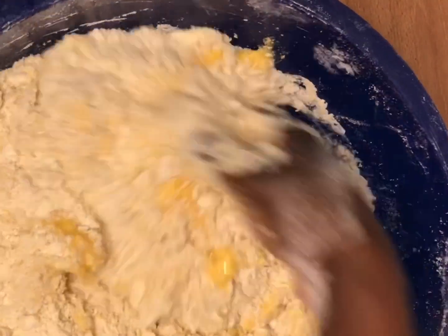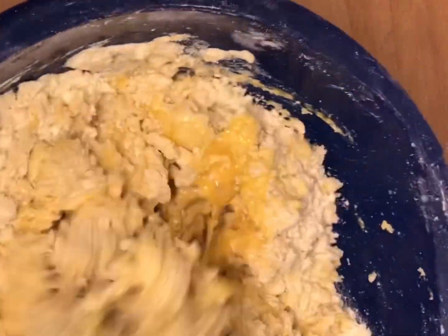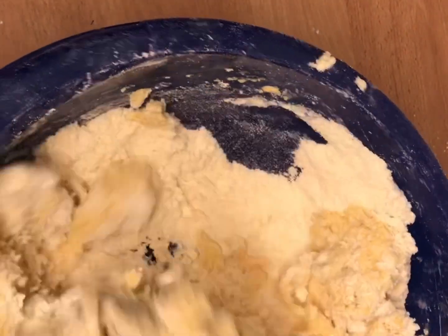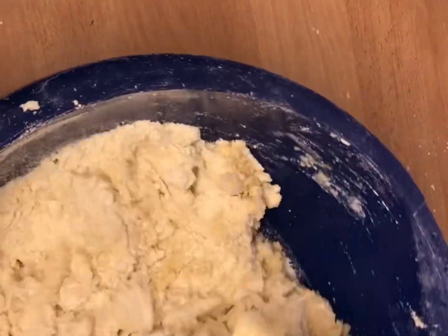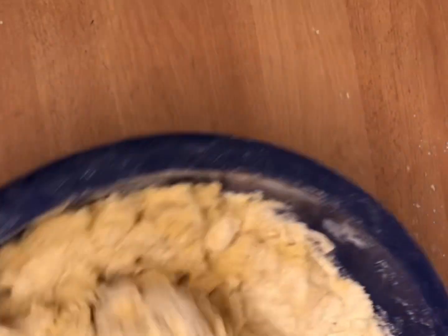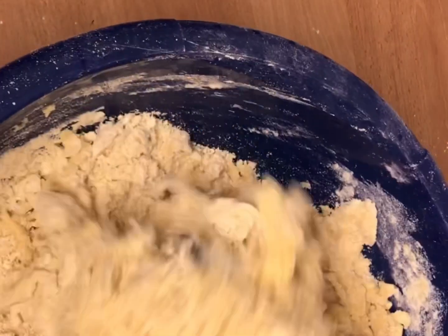I want to advise, just as a suggestion, if you have much cholesterol in your body, please remove the yolk. The yellow part of the egg, remove it. You can use only the white one to do this meat pie. For me, it's okay. I need them. That is why I added both together.